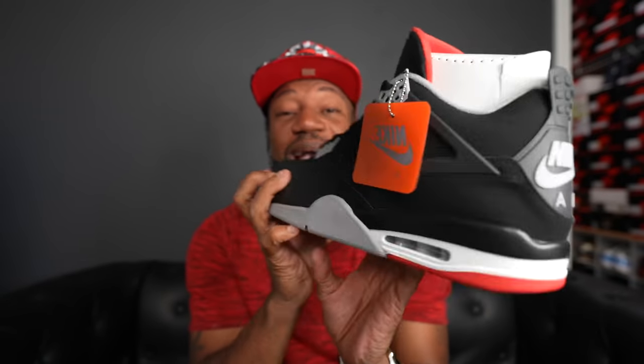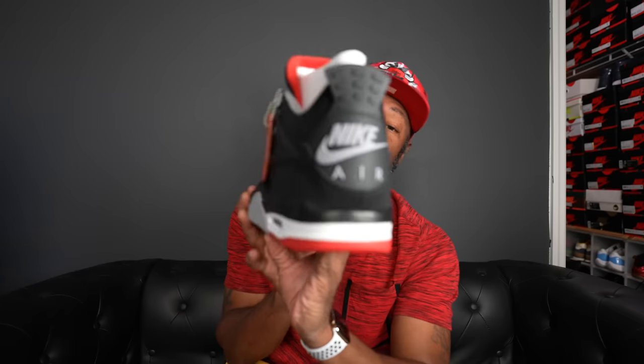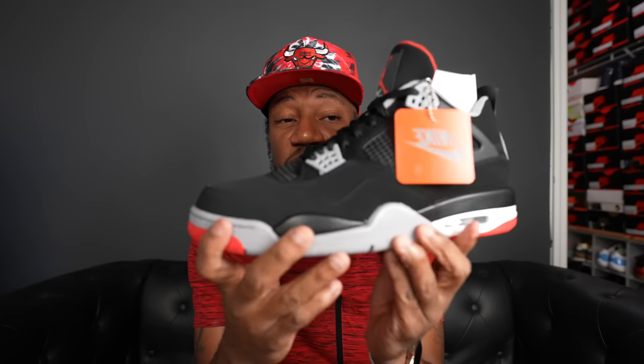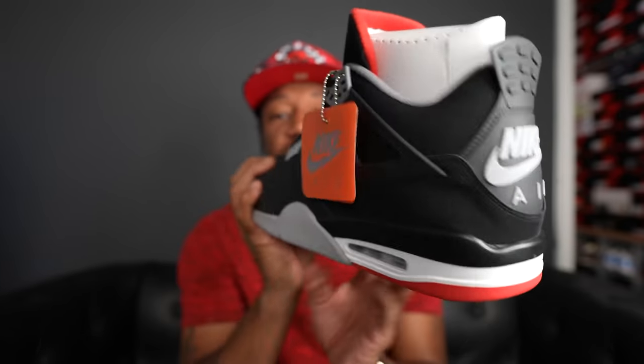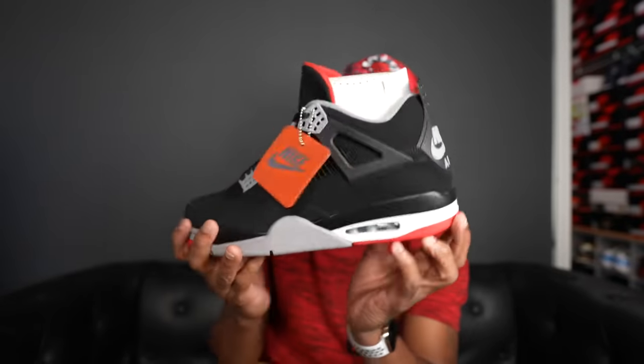Another shoe you guys are not going to believe. I know for a fact you ain't going to believe I copped this joint at the outlet. Copped this from Nike Celebration — Nike Celebration was my outlet for 2022. This was sitting on the shelf; it's a size 15 and that was the only size they had left. I ended up walking out the door paying $2.15 for a shoe that dropped two or three years prior. Nike on the back — these are the Jordan 4 Breads. OG everything: box, tag, everything. And I've also copped the GS pairs from them, so now I got standard sizes and GS sizes of these Jordan 4 Breads.